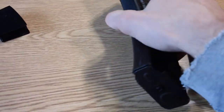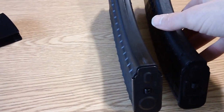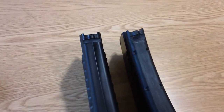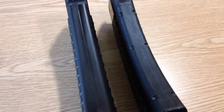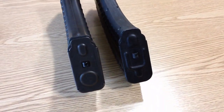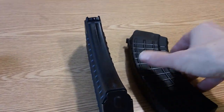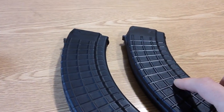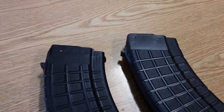We'll give you a shot of the internal or the front body of the magazine here, so you can compare with the Bulgarian one on the right hand side. So this is what it looks like front down. And there's the base plate down there as well. We'll go ahead and flip them over here. Toth Tool is on the left side, and the Bulgarian one is on the right hand side again. So that's what it looks like right there.